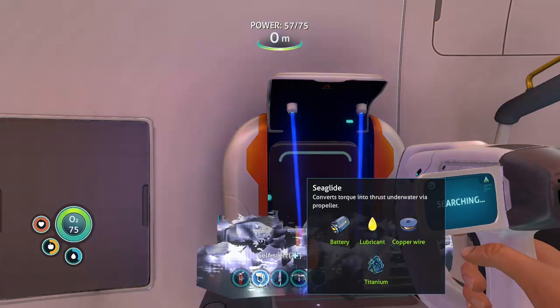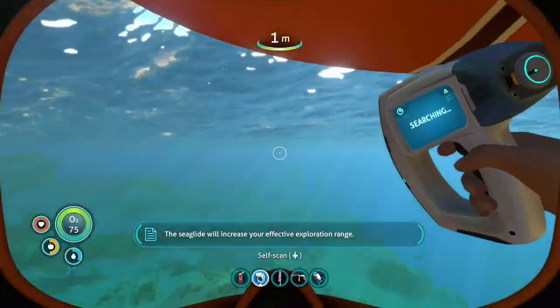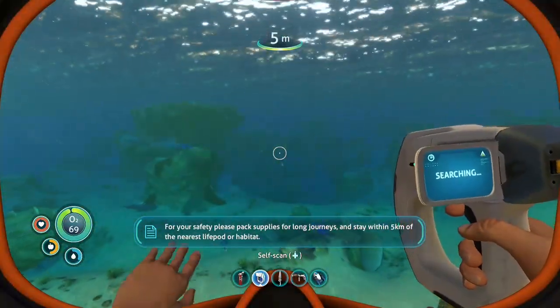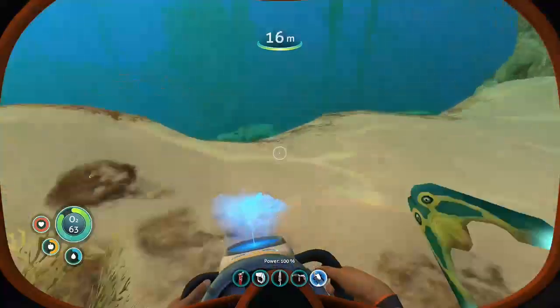Oh, please. The Sea Glide will increase your effective exploration range. For your safety, please pack supplies for long journeys and stay within 5 kilometers of the nearest life pod. Well, I don't like you, so shut up!